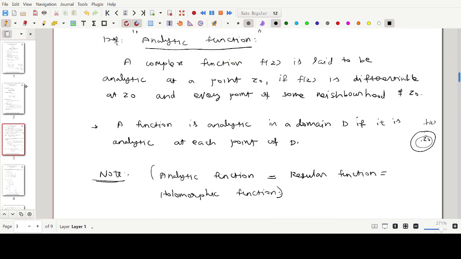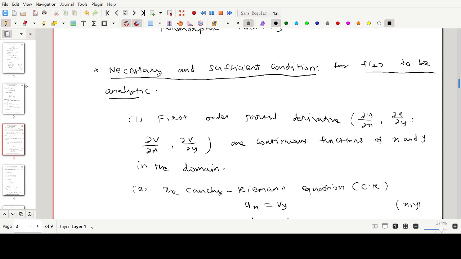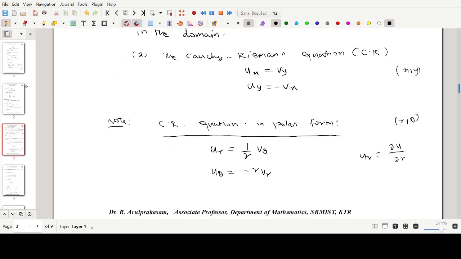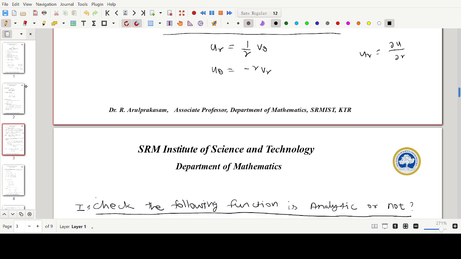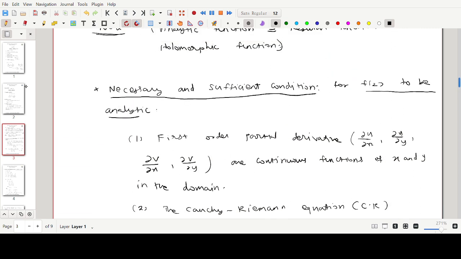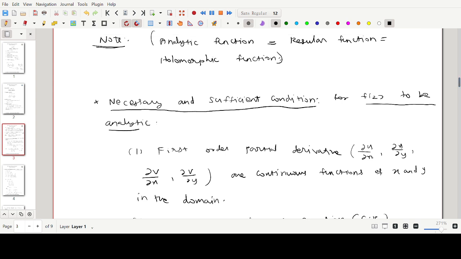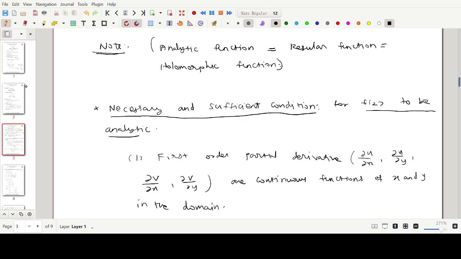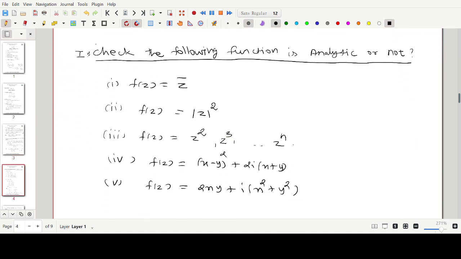So I explained what an analytic function is and what the necessary and sufficient conditions for an analytic function are. Before going to problems, we want to say the CR equation is a necessary condition for differentiability. So analytic means it is differentiable at every point in the domain. Okay, right. Now we move on to problems based on the condition. Check whether the following functions are analytic or not. Some complex functions are defined. I listed 5 problems, we'll do them one by one.